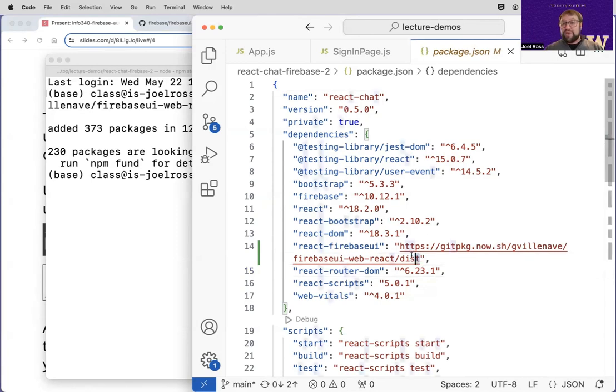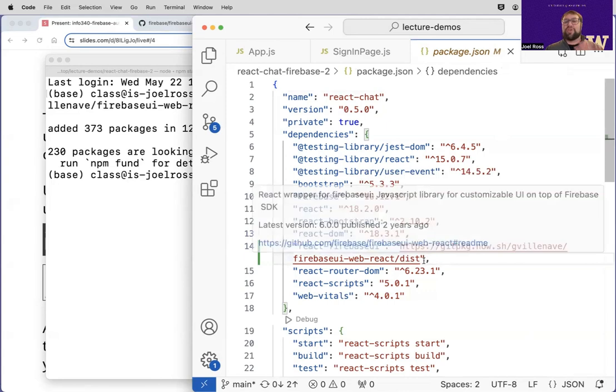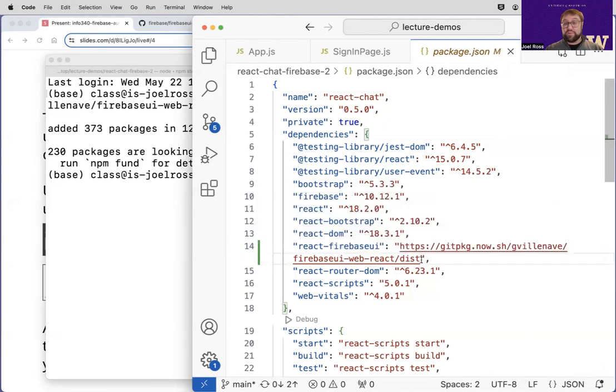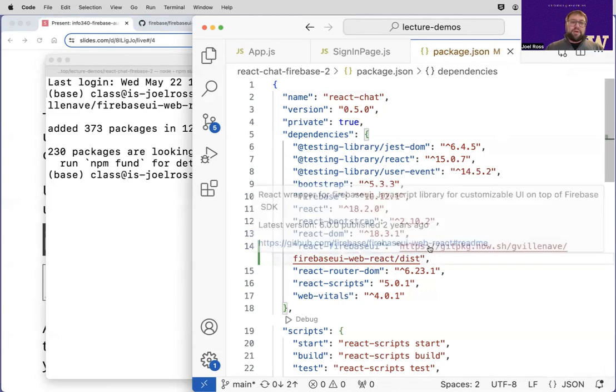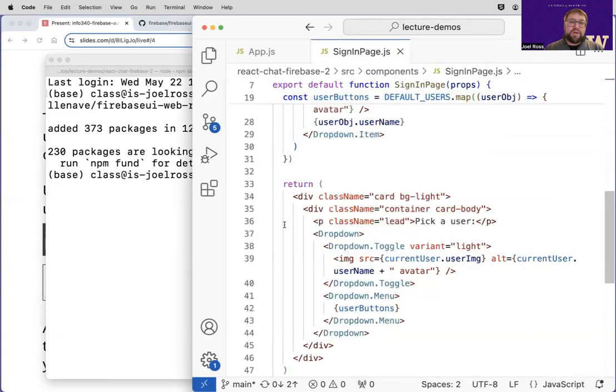Be cautious about this, right? This is less controlled than something like npm's registry. There's a lot of auditing on the npm registry, but this is less controlled. That said, this is a trusted package. We know where it came from. We know what it does because we can go look at it. Okay, with that, it is installed and we're ready to go.